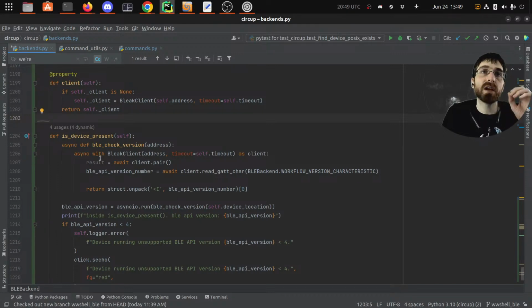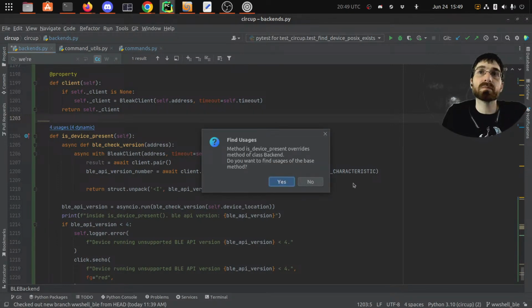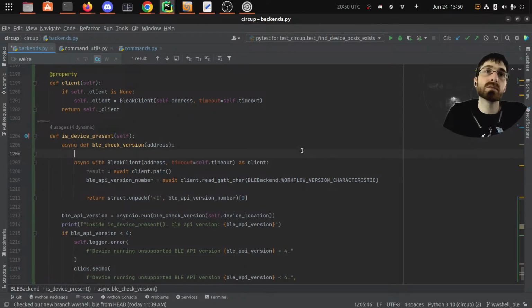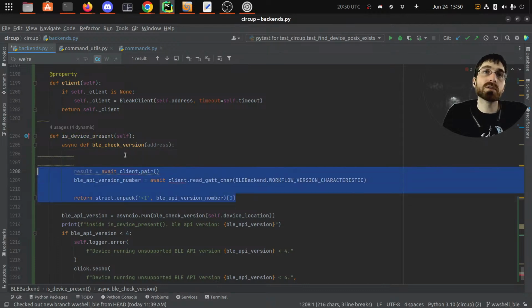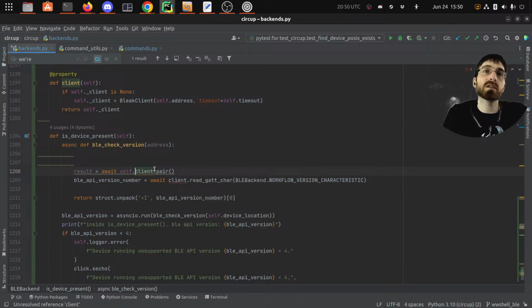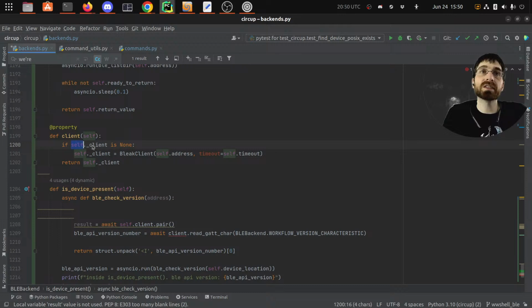Okay, so now is device present? We're going to go here, and instead of this with, we're just going to get rid of that. We are going to bring this back. We don't have client.pair anymore, so instead it's going to be self.client.pair. Maybe we should pair inside of here.